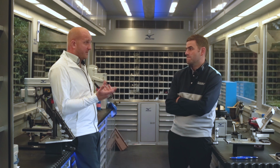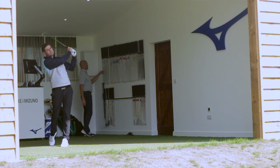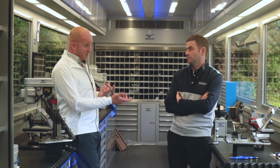As it happened, there was very little difference between the numbers. You felt that potentially you weren't swinging as well today as you can. It's about conversations where you need to speak to the person you're fitting and find out an honest opinion, how they're feeling. You thought that when you were playing a bit more, you would be comfortable with an S300. Off the numbers we did today, there was no massive loss on S300 versus the R300, so we went with the S300, one because you were comfortable with it, and there were no losses of performance.